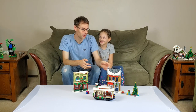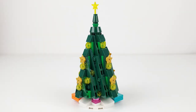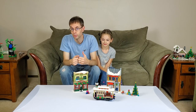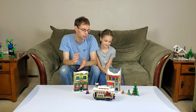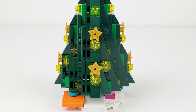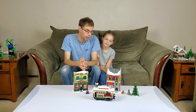Okay. So we've got a Christmas tree. What do you think of that Christmas tree? It's good. Yeah, I liked building it. I think it was a cool technique. There have been a lot of Lego Christmas trees out there, so it's hard to really break new ground in how to construct Christmas trees. But I think it looks nice. I love the dark green and the green mixture. I like how they put the presents under the trees. The presents are connected to the snow, and the tree is connected to the snow, and so they're all connected, which I think is kind of nice.